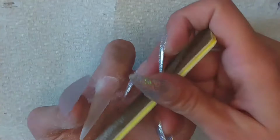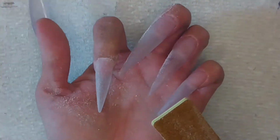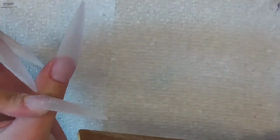Number three. What's your favorite pastime? I don't know if this person's being serious or if they mean other than nails. So I guess if you mean, being serious, what is my favorite pastime other than nails? I would say just peace and quiet.